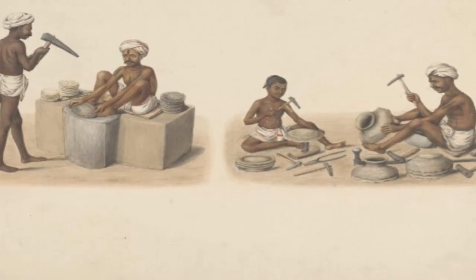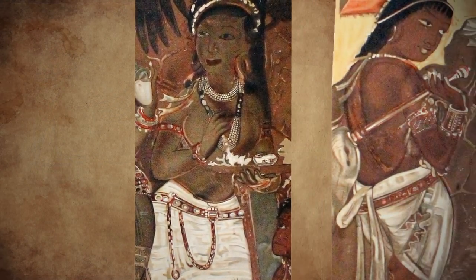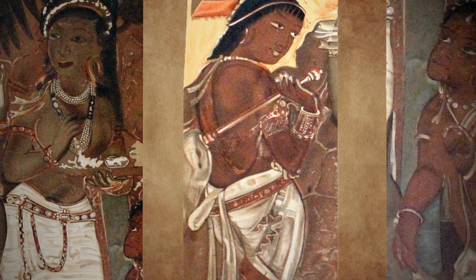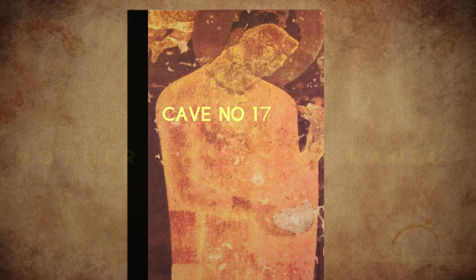Interestingly at Ajanta, common people like attendants and servants can be witnessed wearing the most fashionable costumes with exquisite designs. In cave number 17 is one of the masterpieces: the mother and child panel, where Buddha has come visiting his wife Yashodhara and son Rahul. It is known as the magnum opus, where as light is focused on the painting, Buddha spiritually has risen to a new height — one of the greatest achievements of the painters of Ajanta.